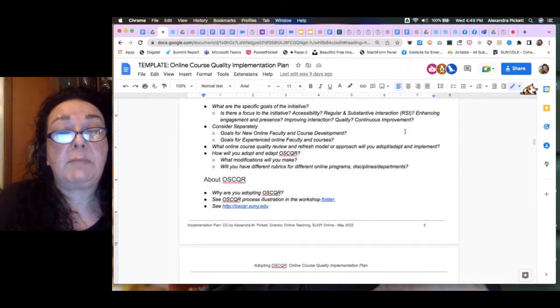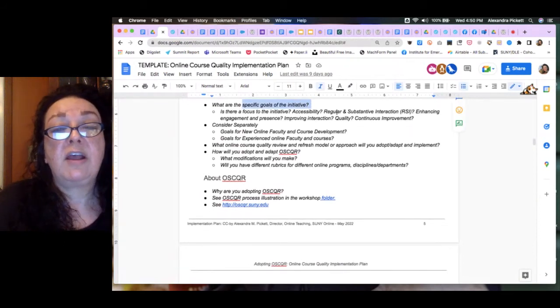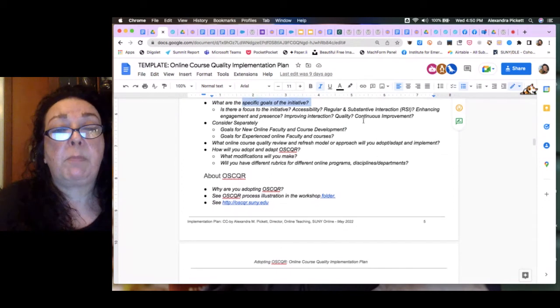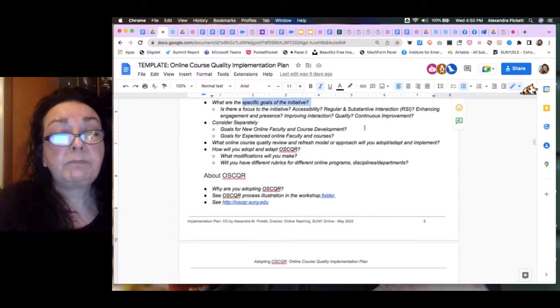So you want to document what the specific goals for this initiative are. Likely you'll choose one of those, not all of them, or there might be a couple that can be combined, but you want to make sure to be specific about what your goals are.